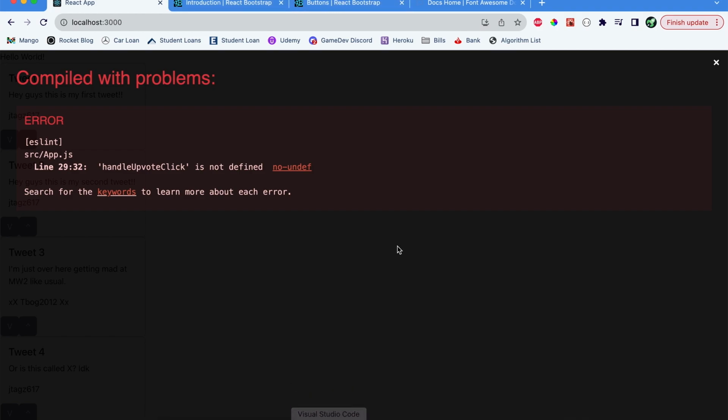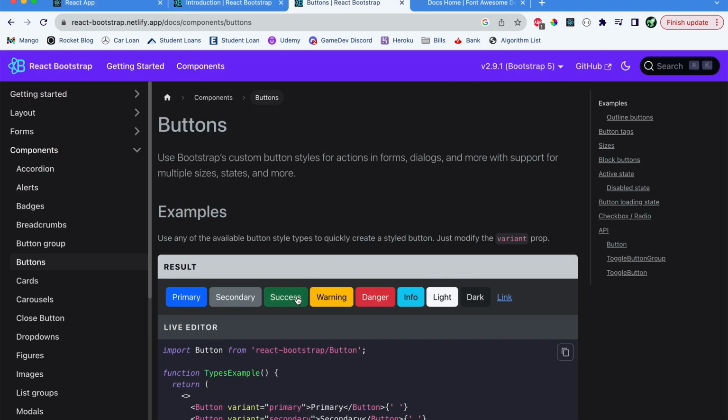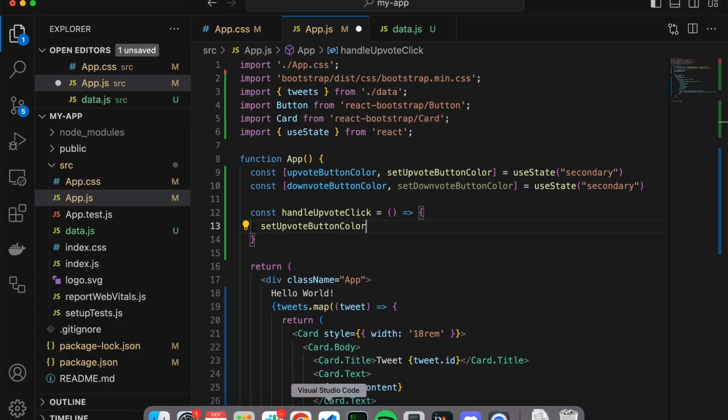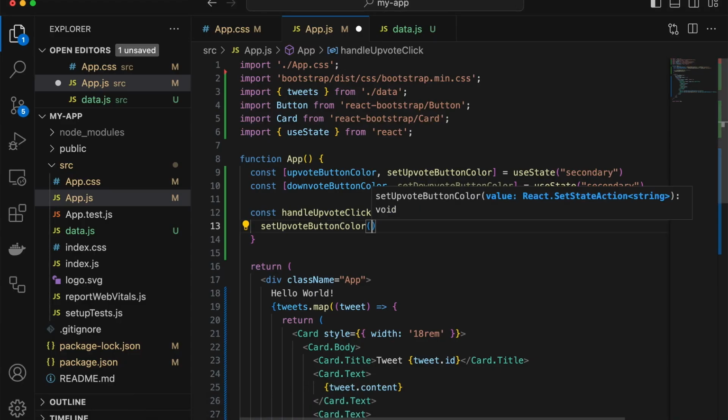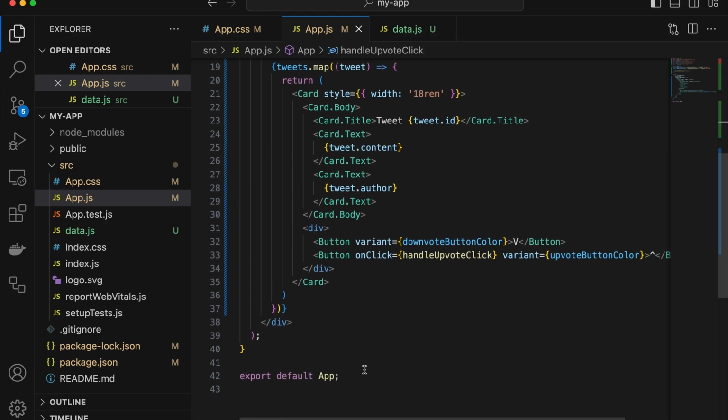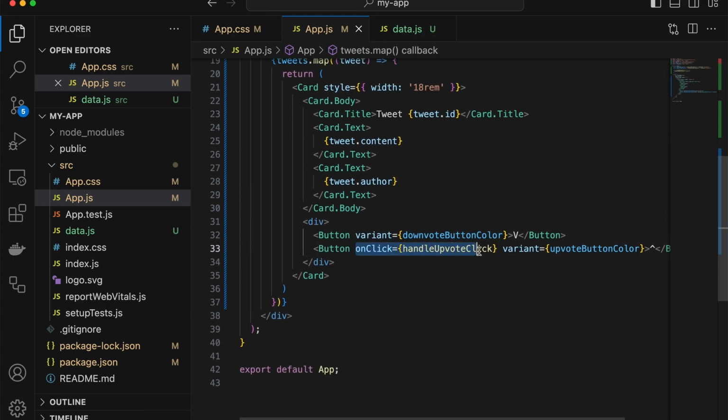So I think Bootstrap success is what it's called. So we're going to set it to success. So set upvote button color to success.